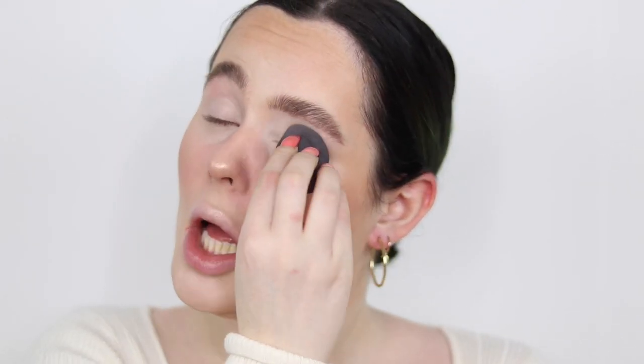The base is done. I'm going to quickly go off camera and do my eyebrows — everyone's seen me do this a million times — but if you'd like me to do a dedicated eyebrow tutorial please let me know. I'm going to prep my eyes as well, and then we'll be ready to do the eye look. I've already prepped my eyes with the Anastasia Beverly Hills eye primer and I'm just going to go over this with a beauty blender to make sure everything is ready.